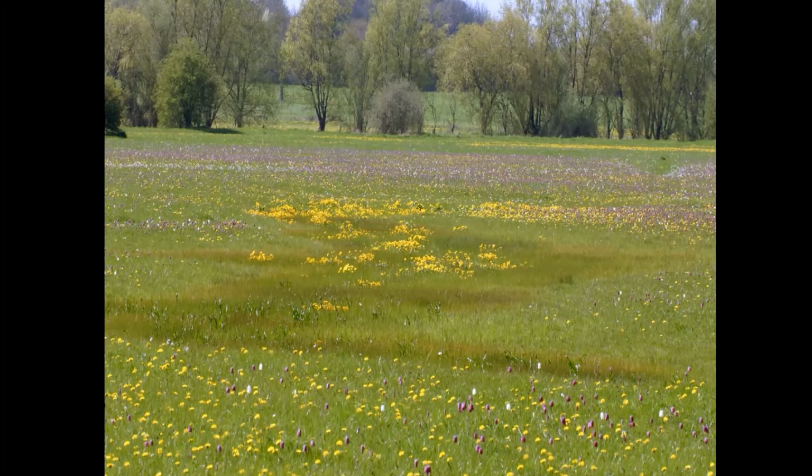And what we've shown is it's the hydrological regime, how wet the soil is. And what's driving the pattern we can see here is just a very subtle change in the elevation of the surface, and therefore how close the ground surface is to the water table. So the fritillaries, although they only occur on floodplains, they actually like quite well-drained soils. So they're on the slightly higher bits. The marsh marigolds are the intermediate level, and the spike rush is on the lowest lying bits that tend to trap floodwaters and hold them a bit long.